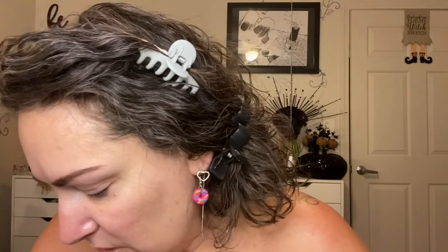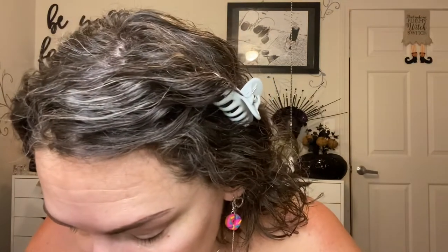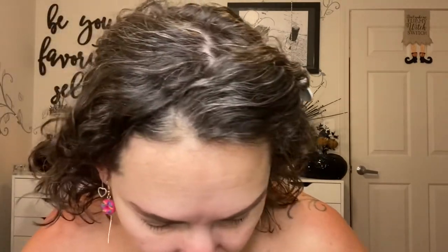I forgot to have her choose an eye primer, so I'm going to assume she would choose the Gerard Cosmetics Clean Canvas Eye Base because it's what I always use. I could be wrong — I have several in there — but that's what we're going to use today. It's pretty much empty; I am using whatever is stuck to the side. So I'm going to have to order some more, which is kind of amazing to me, but that's how much I love and use this eye base.